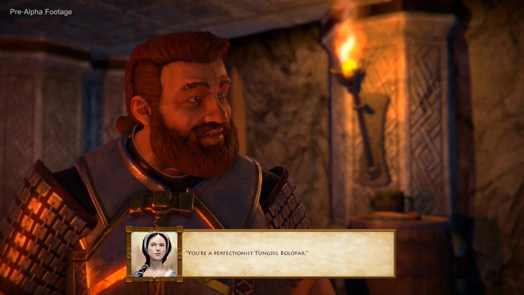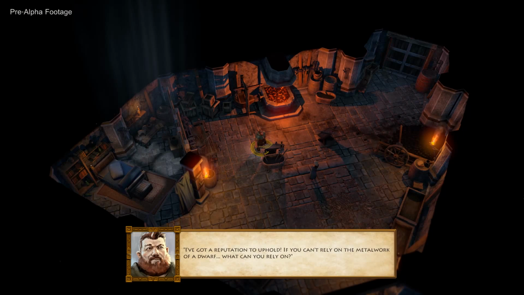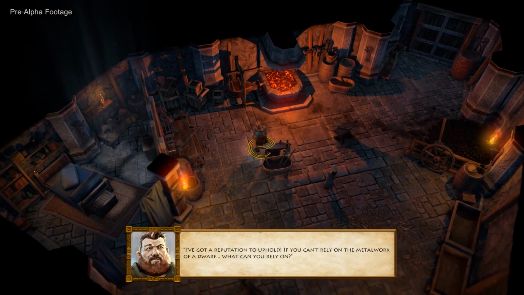You're a perfectionist, Tungdale Bolafar. I've got a reputation to uphold. If you can't rely on the metalwork of a dwarf, what can you rely on?